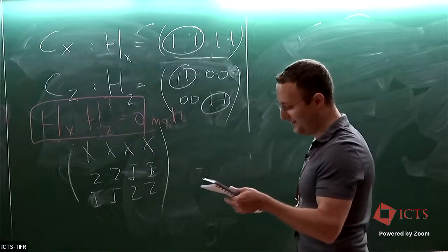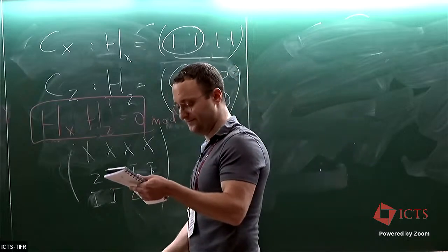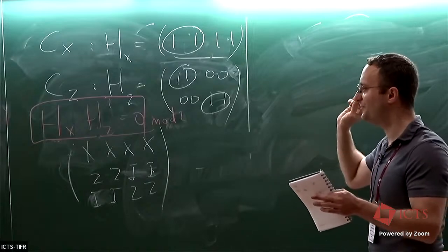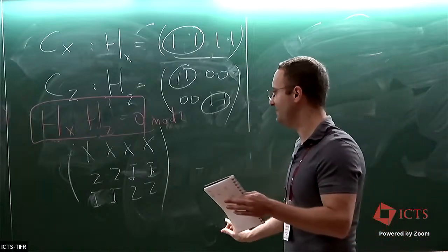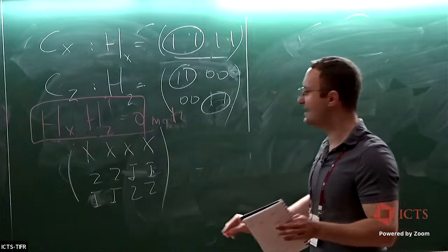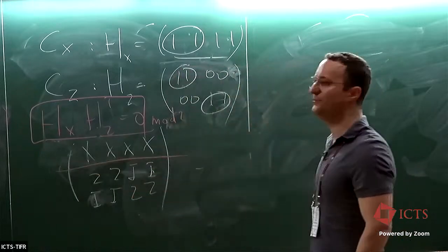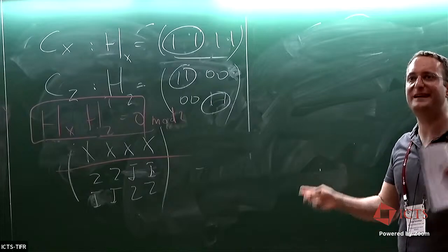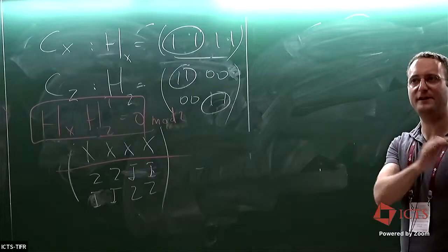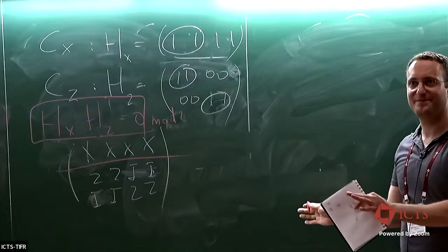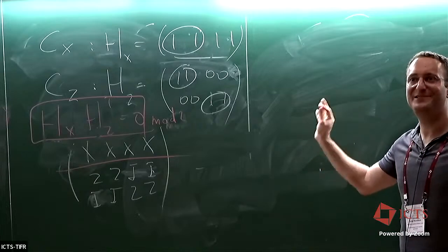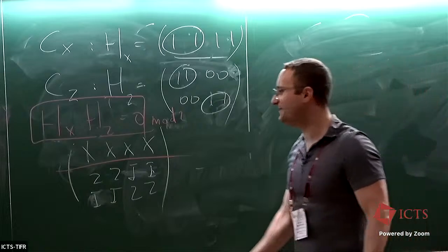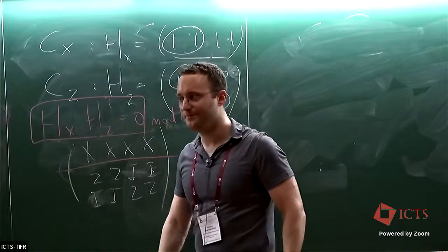I want to go to topological codes, or to the surface code rather. But I want to leave a few more notes or points of why this is so important. For one, if I can separate the stabilizers into X and Z, my problem of error correction separates into detecting bit flips and detecting phase flips. Okay, I can have two machines, each one responsible for its own errors. I couldn't do that if I had mixtures of X's and Z's.